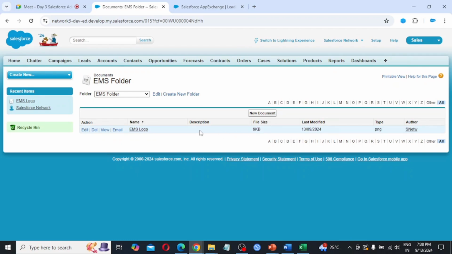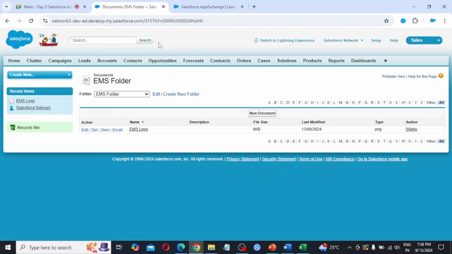So as a best practice, we have to provide all these details. File size is 9 KB. Last modified means today only. Type is PNG, and the author who created or uploaded this logo, that author name is coming.